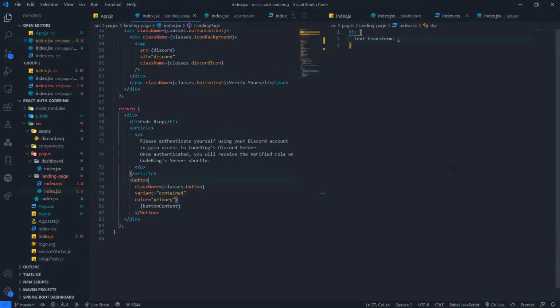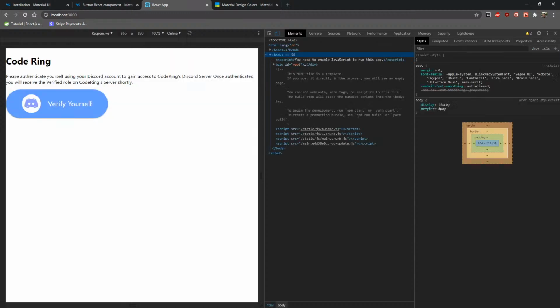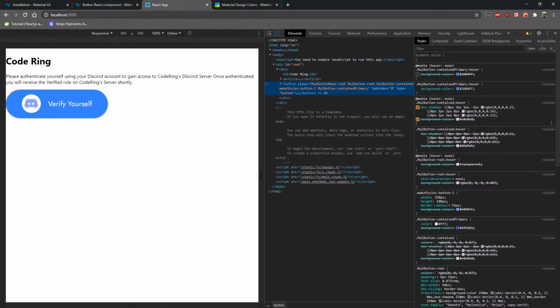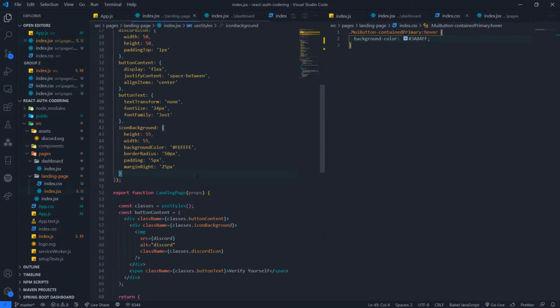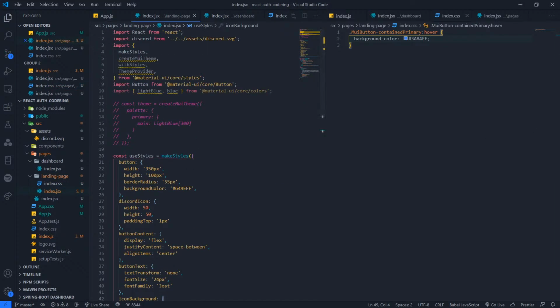Okay. I'm gonna go inside here. It changes the background color. Is there a way to handle media queries with make styles? Yo, gaming blue shell, how are you?